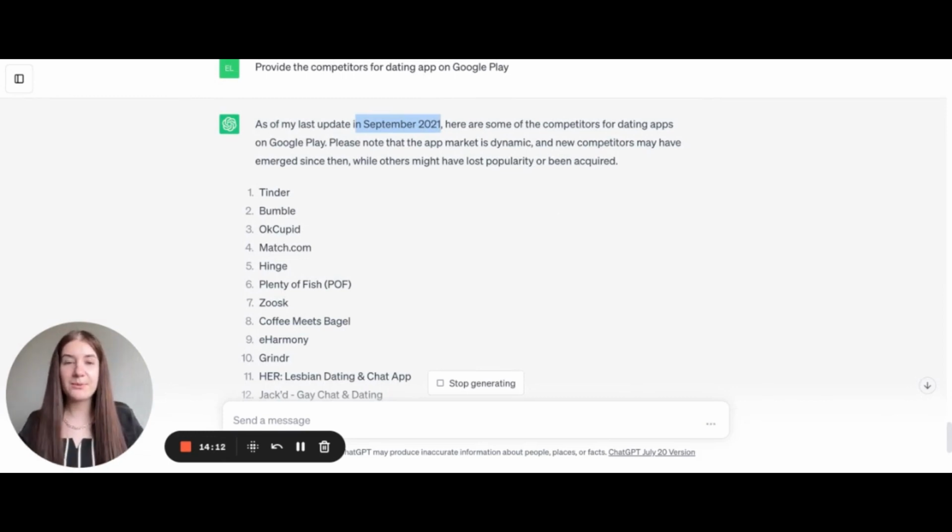So if some new apps appeared, if some new apps were released, ChatGPT and most other artificial intelligence won't provide any details. So the only way to work with competitor analysis is to add the competitor here, to add, like, a description, to add the reviews, and to ask ChatGPT to analyze this data. Because we remember that ChatGPT is able to analyze a huge amount of data, but it doesn't have any access to the current information from Google Play or App Store.